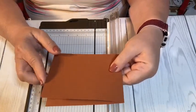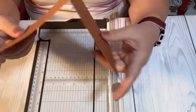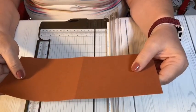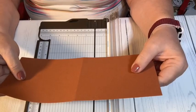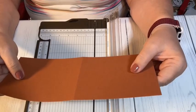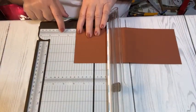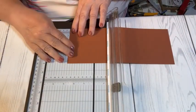You're like, oh, Arlena, whoa. How do you know what half of 5.5 is? Well, you do the math. Half of 5 is 2.5, and half of a half is 1/4. So 2.5 plus 1/4 is 2 3/4. So I go 2, and I go to the 3/4 mark.